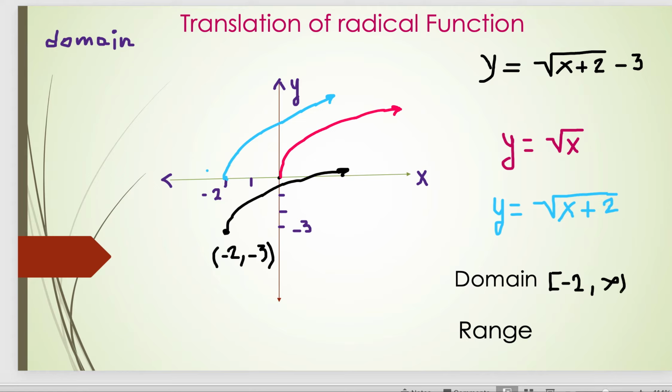Let's say it this way. And if we are looking for the range, again, the point is a closed point, it is from minus 3 to positive infinity. And now, if we want to find this domain analytically, we take just the radicand inside this radical, x plus 2, because the radicand has to be positive or 0. So it means that x plus 2 is going to be greater than or equal to 0.